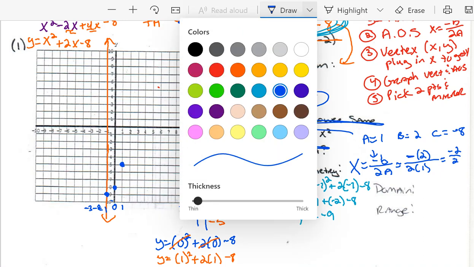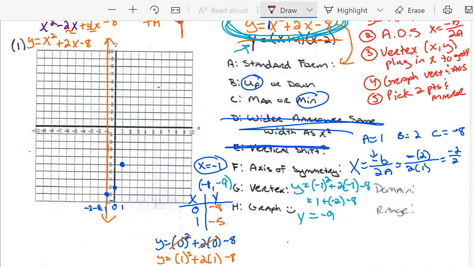So right now I have kind of like a half a parabola. It's not done. So how do I finish it? This is where the mirror piece comes in. Instead of me having to plug in all of these points and doing the math 4 different times, once I pick the 2 points on this side, I can just mirror them over the line of symmetry. So what this means is that because I know this is symmetric, if this is 2 units to the left, I can just go 2 units to the right.